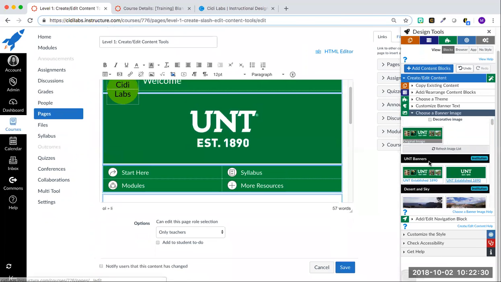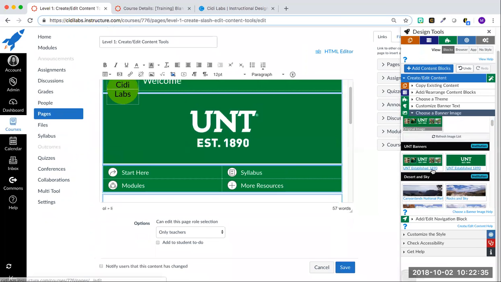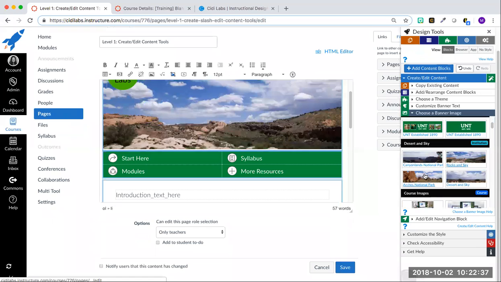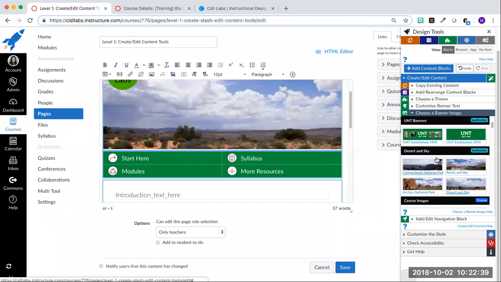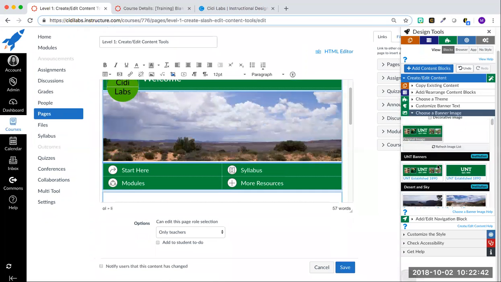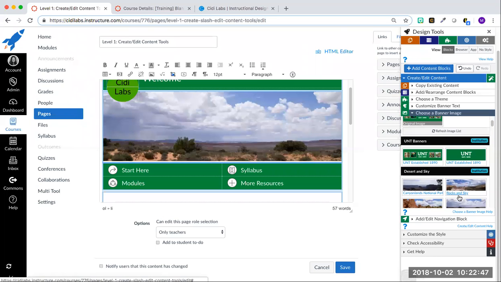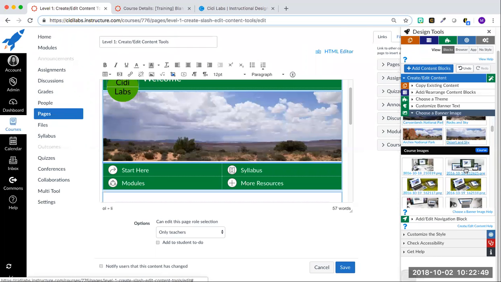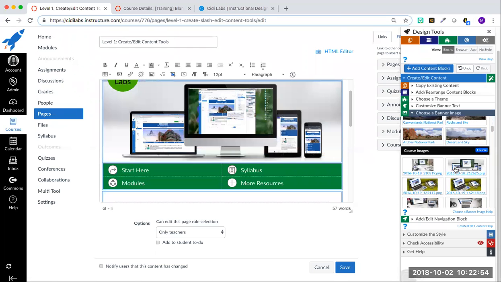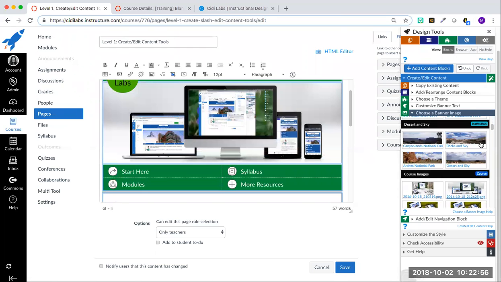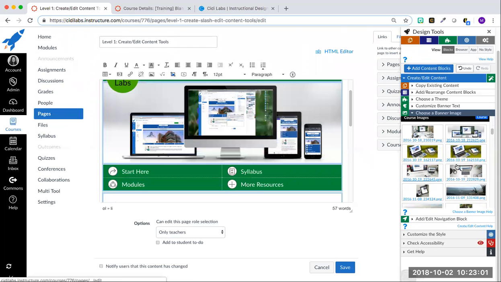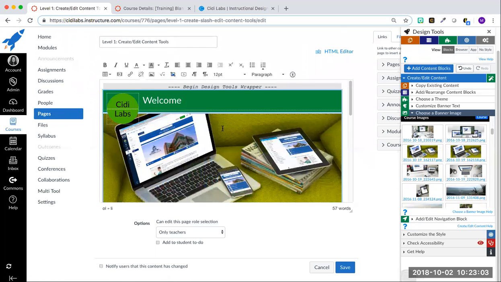You'll notice that you have different categories for your images. Kenneth still does have some of his in here too, just to give you some more ideas on creating banner images. But your faculty members can select any of these that are housed here. They also can choose images that are within their course files. So they could choose something like this, and you can see here where these are institutional images and these are course files. They can go through and select any of these and change the image in their banner image area there.